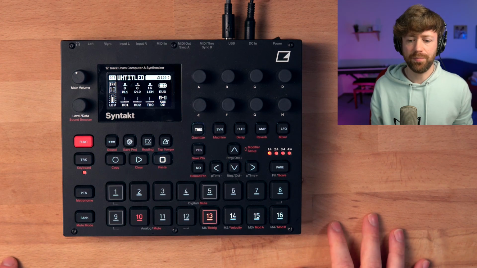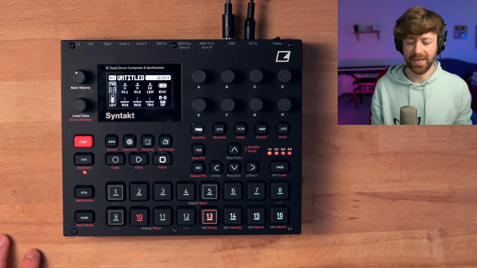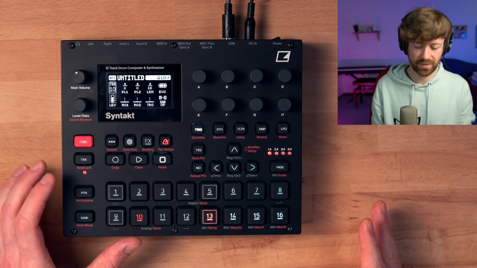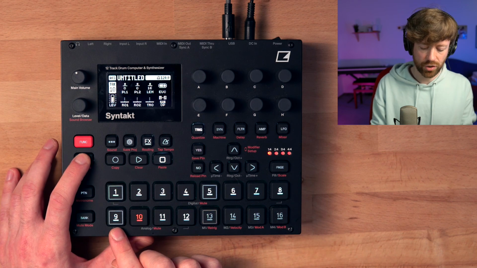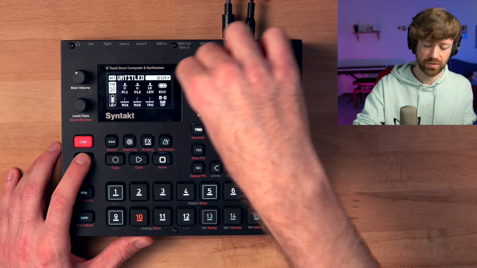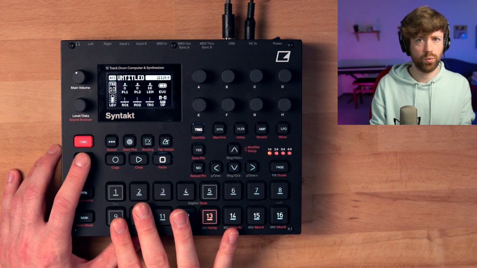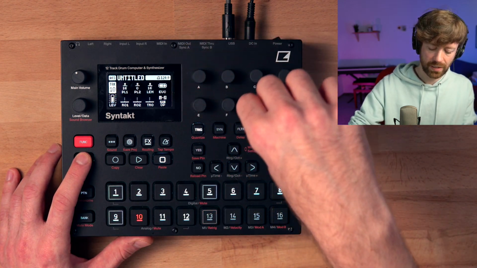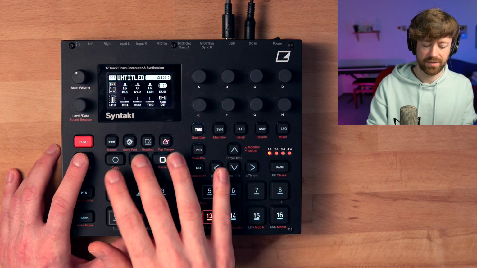And I want to show you some fun approach for using the Euclidean sequencer in a more collaborative mode, because now we were creating sequences individually for kick and snare, which is fun, but you can also start by creating one rhythm that gets applied to all tracks, because the Syntakt, also Digitakt, have this amazing feature that you can hold down track, and whatever change you make to a certain parameter gets applied to all tracks, in this case only kick and snare, because those are the two using the Euclidean mode. If I, for example, hold this down, this is on 16, and we make sure that now they are exactly the same, we actually get exactly the same rhythm on both parts.